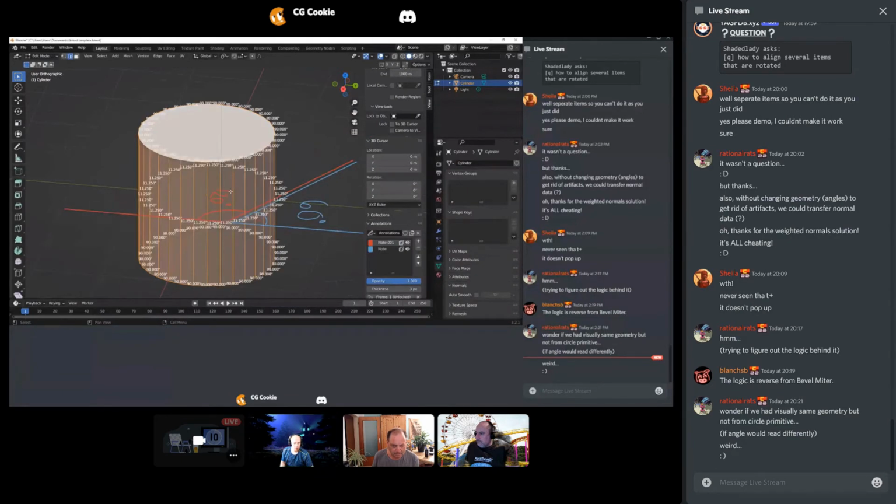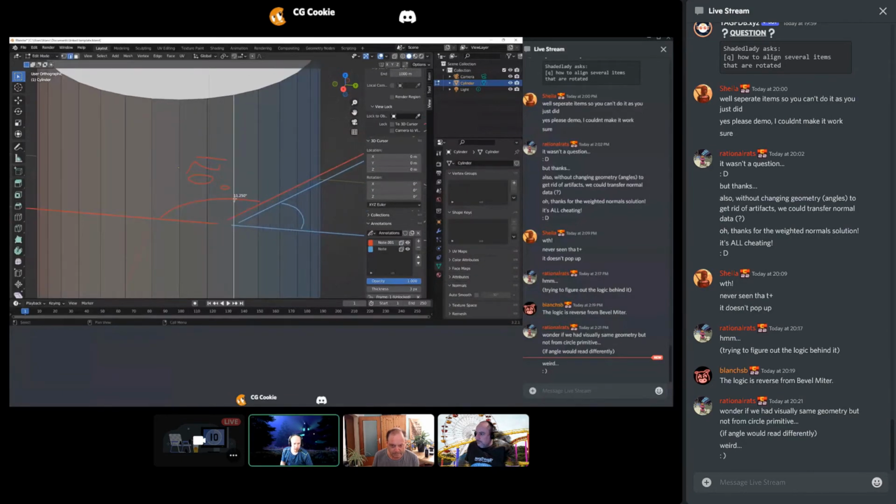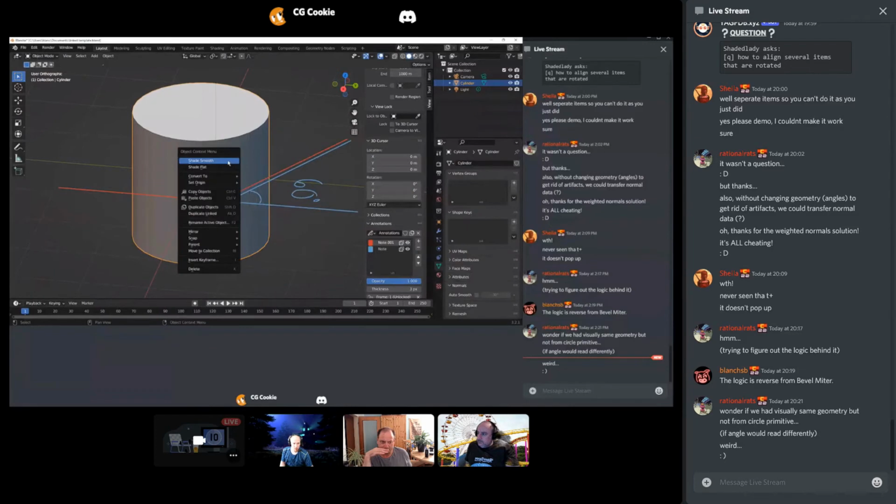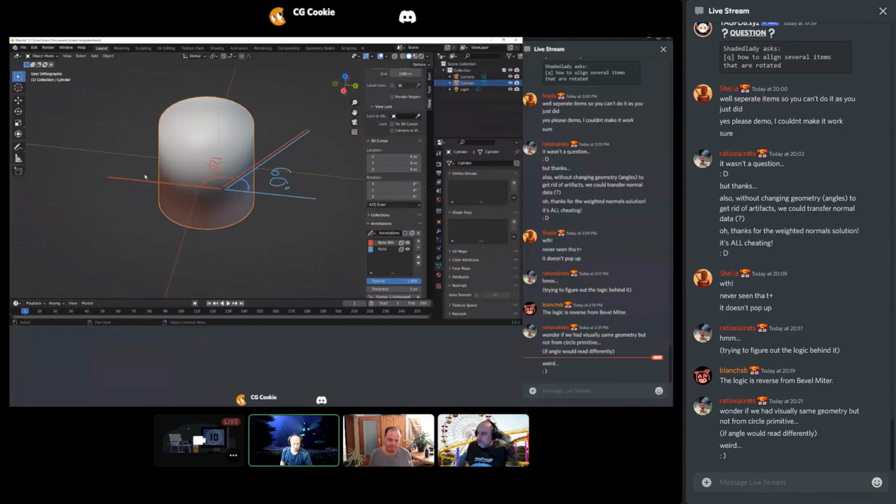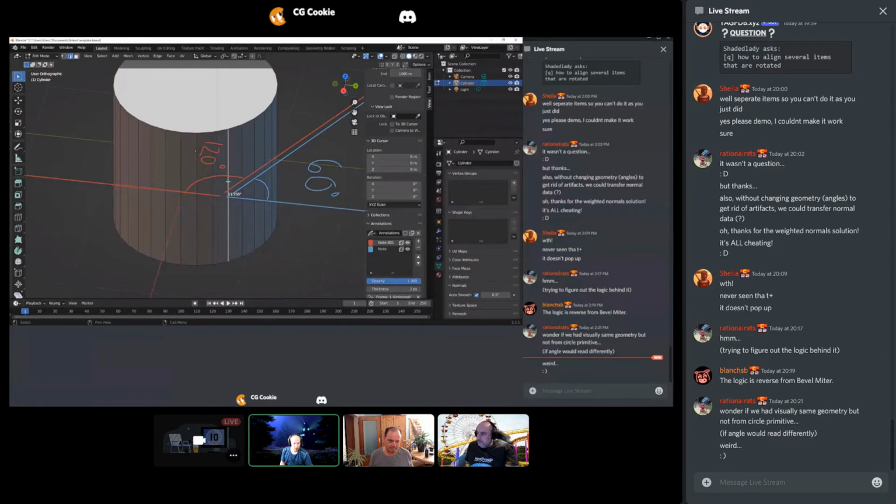If I select one of these, the angle is 11.25. If I want to smooth all of these, turning on Shade Smooth by itself is going to smooth everything. Turn on Auto Smooth to set some angle. And as soon as I get above that 11.25, it will start smoothing those faces.